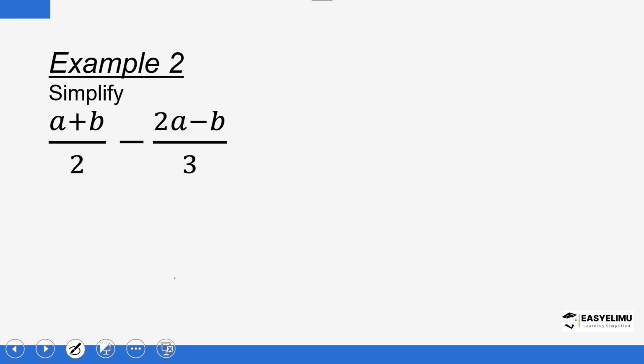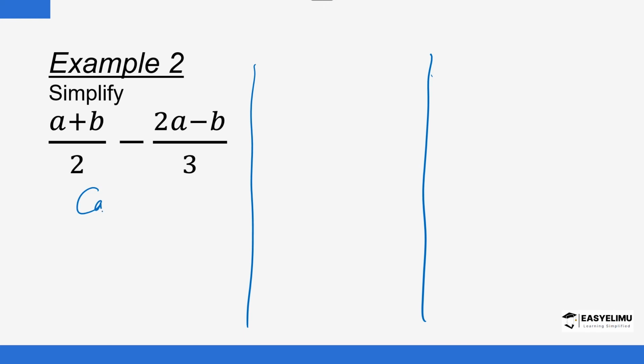Let's see the second example here. Again, this one here, you can use the same approach. This one I'm going to use two approaches. So let me start with the first approach. Case 1 is where we still use the same LCM. LCM of 2 and 3 is 6. So you simply multiply 2 by 3 there to give you the LCM. The numbers are co-prime, meaning there is no common divisor between these two numbers other than 1. So to find the LCM, you simply multiply the two numbers.